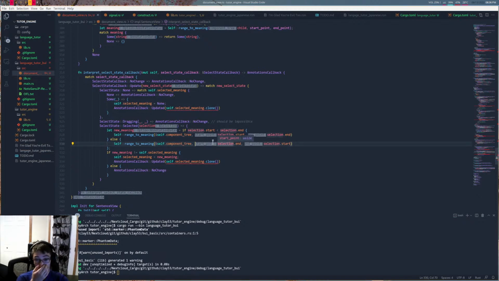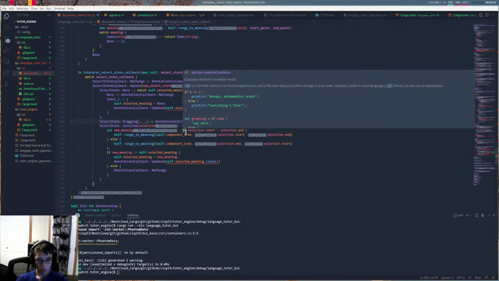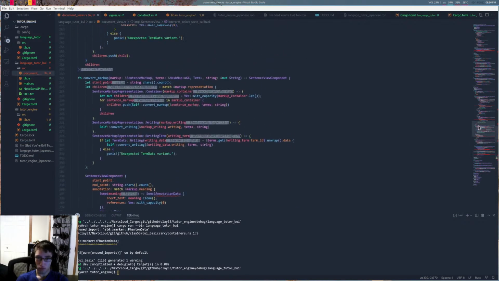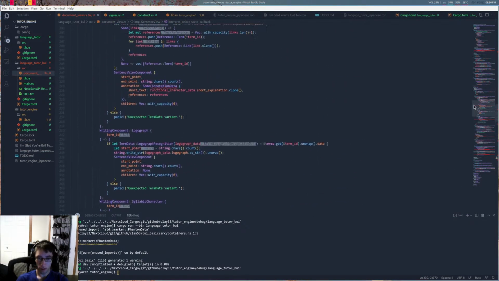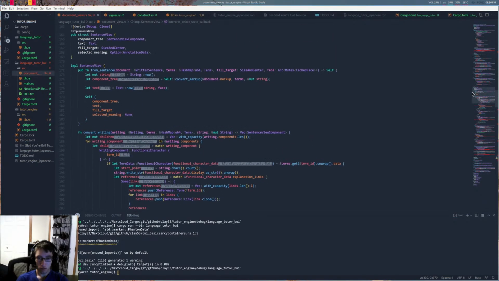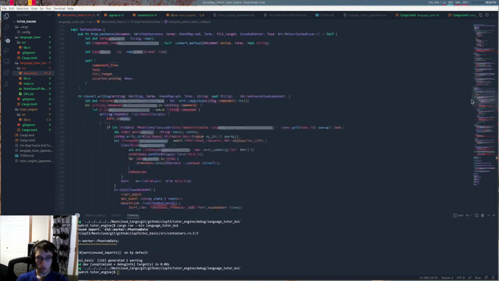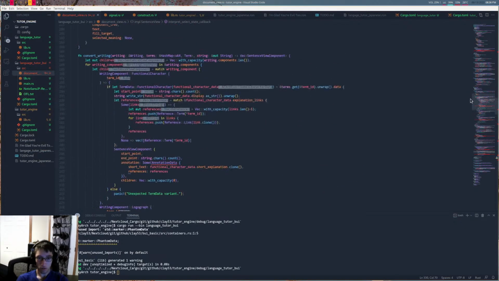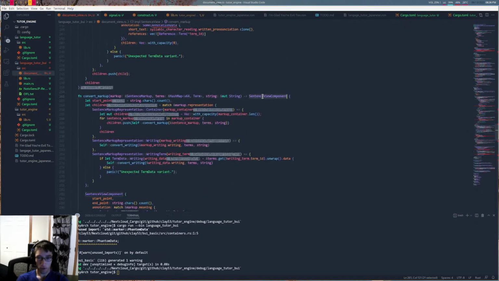Okay. So, okay, we'll change the return type, I guess. So convert markup first. Instead of that, it could be annotation table. Woohoo.